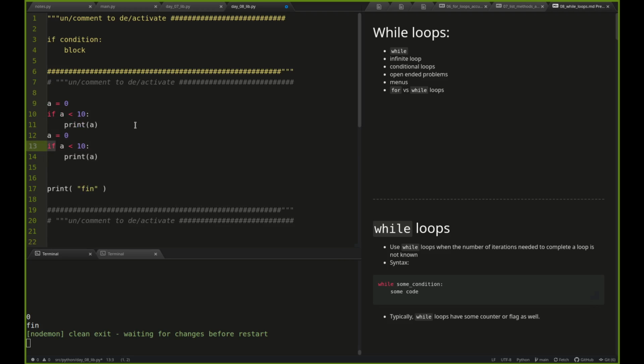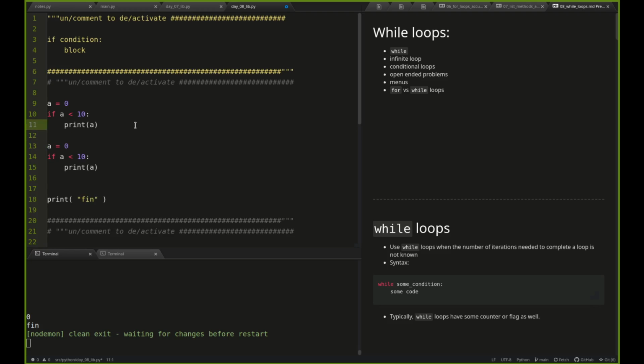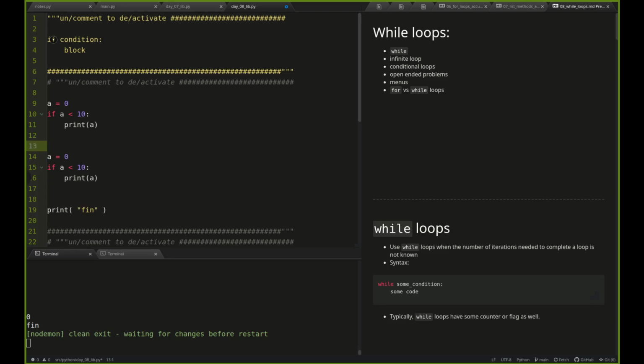So let's look at a while loop. I want to be clear about something, because occasionally I will hear people refer to ifs as loops, and I want to be clear that ifs are not loops. Ifs are part of control flow, which just means checking conditions. Control flow formally has nothing to do with loops. We have one category, which is iteration, and a different category, which is control flow, right?